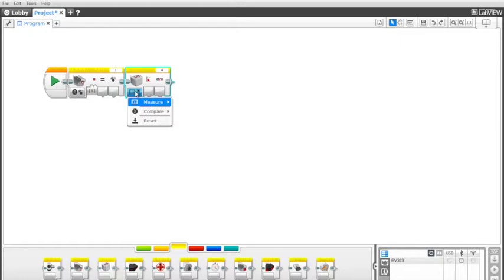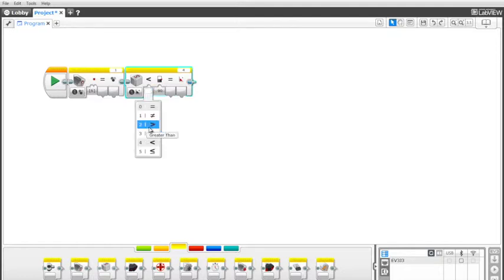Of course, once you measure, you can use that number to do some comparison. For example, you want to turn 90 degrees, right? So if you start from 0 degrees, then you just specify that the gyro sensor angle increases from 0 to 90, and anytime it is 90 or beyond, it should return the condition true. Okay, so that is using comparison. It's a combination of compare and measurement.